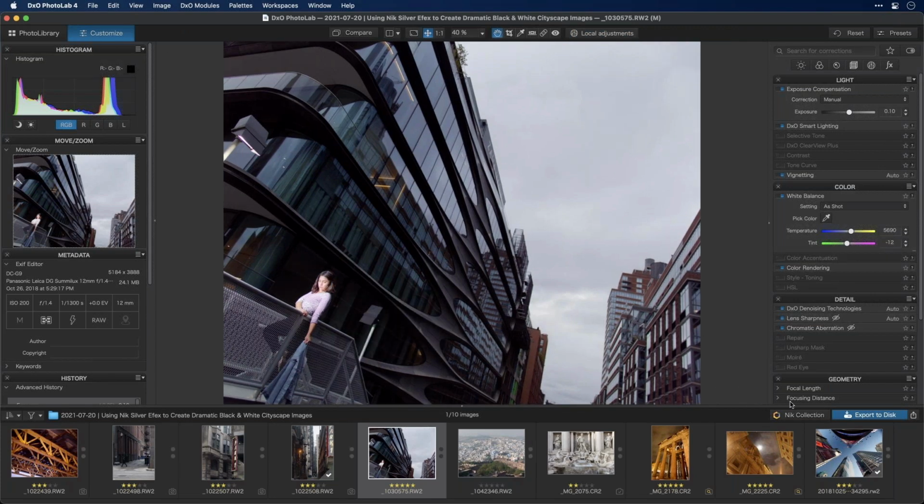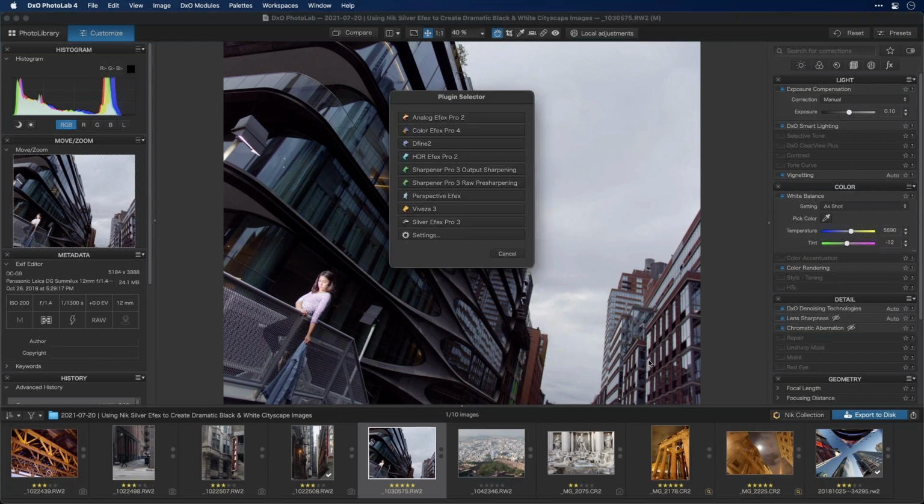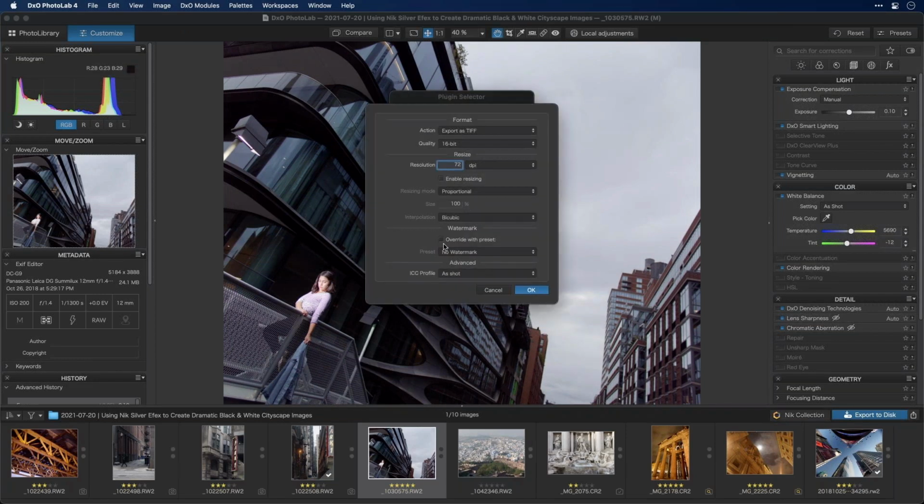All right. With that said, let's take it over to the Nik collection. To do that out of Photolab, there's a nice little Nik collection button right there. We click on that. And from here, I'm going to choose Silver Efex. Before I do, let's just check my settings real quick. Always a good idea. By default, it should be set to TIFF and 16-bit, but if for some reason it isn't, again, it's a good idea to go check.